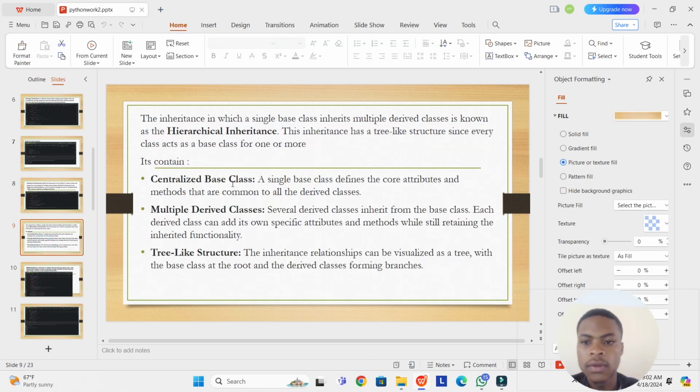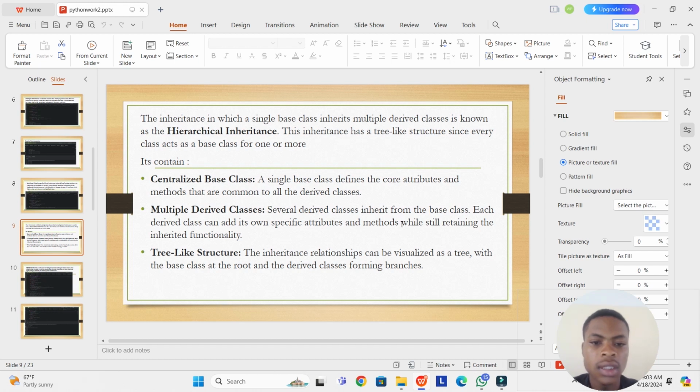The second type is inheritance in which a single base class is inherited by multiple derived classes, known as hierarchical inheritance. Hierarchical inheritance contains a centralized base class. The single base class defines core attributes and methods that are common to all derived classes. The second is multiple derived classes.